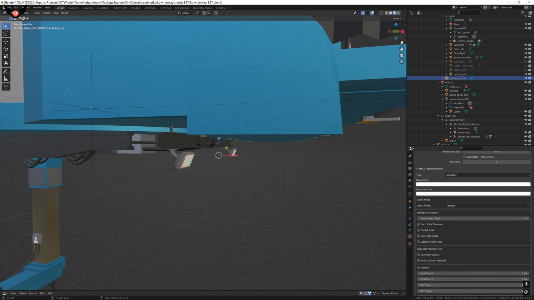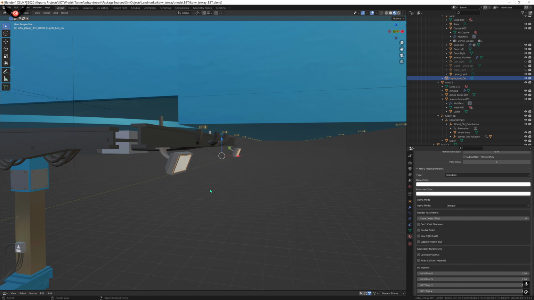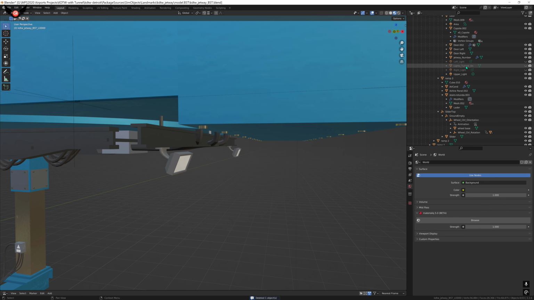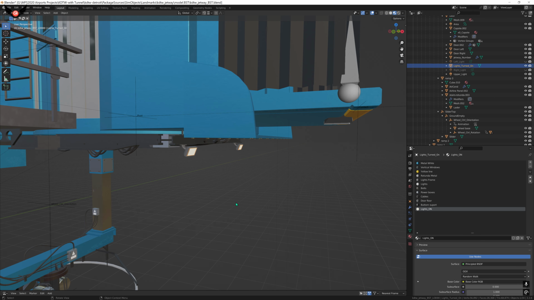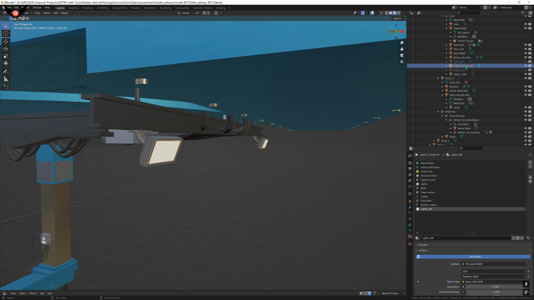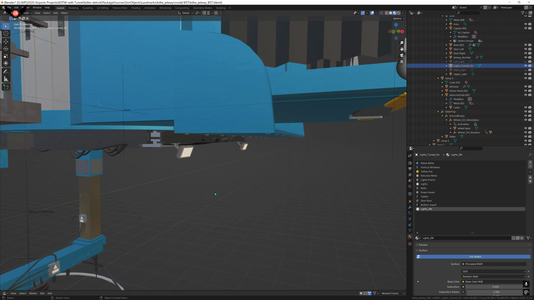again, you're gonna have to select them, and then select your door, and then Control P object, and you parent them to the object, and then this is how it looks, right? That's my meshes there, and then the name, again, you can name it whatever you want, but that's the name we're gonna add into the XML file. So lights underscore turned underscore on. Again, I name it like that, then we parent it to make sure it moves with the door.